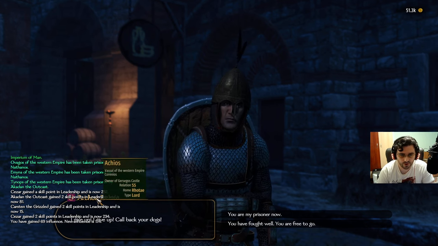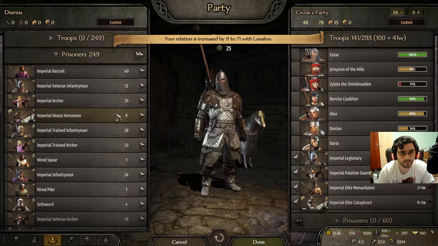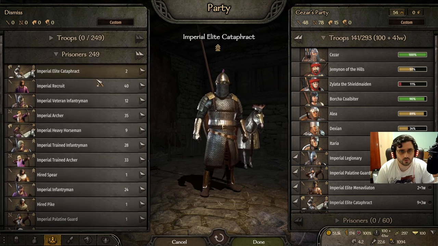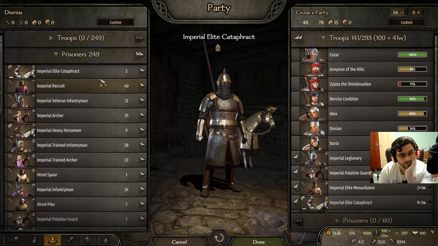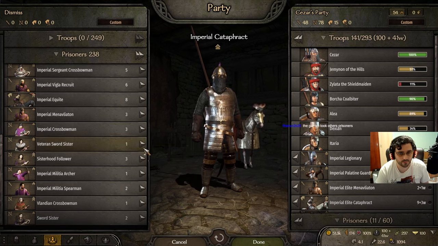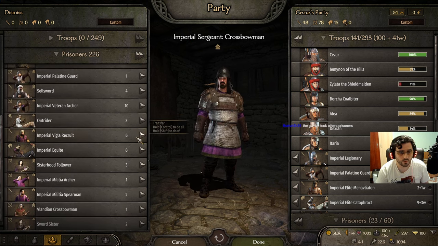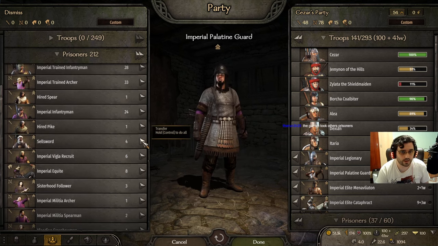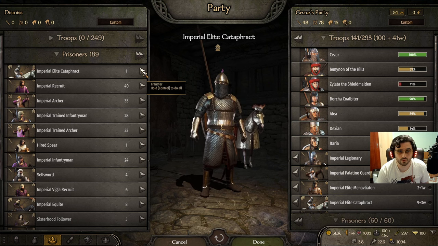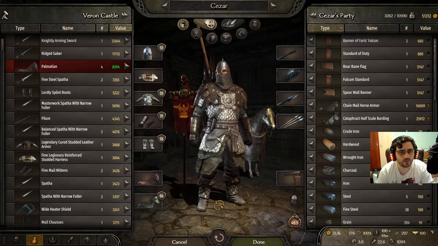Nice. So, Akios, you're free to go. Nisporeon, you're free to go. Oh, that's it? Okay. It's going to try to grab all of the prisoners from top to bottom, so I'm going to manually grab some of the higher tier stuff. Solari, Outrider, Legionnaire, Cataphract, Sword Sister. The garrison took other prisoners, that's perfectly fine by me. Outriders, Imperial Veterans, the Palatine Guard, Hired Pike. Good and good. We take out one of the Sword Sisters, it's fine. Done. And then we get paid.